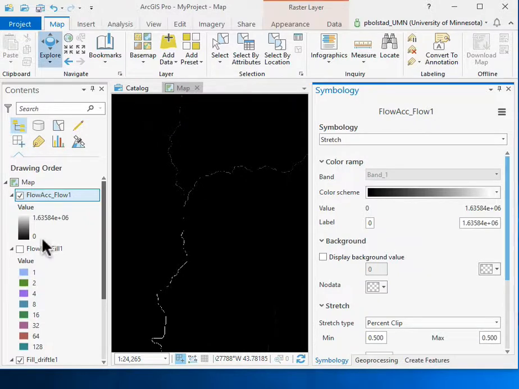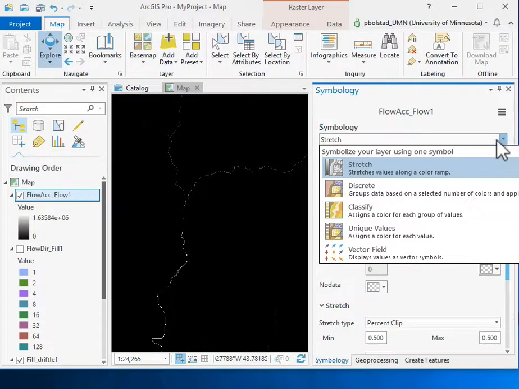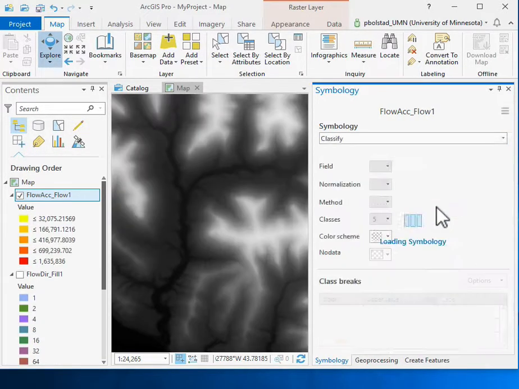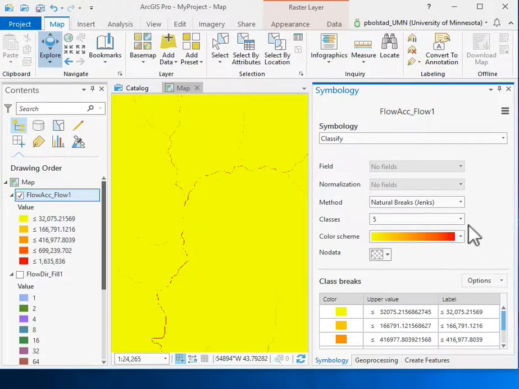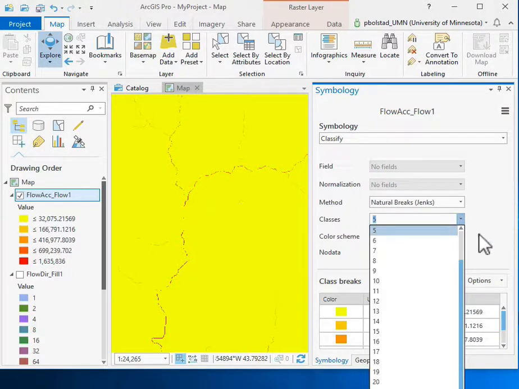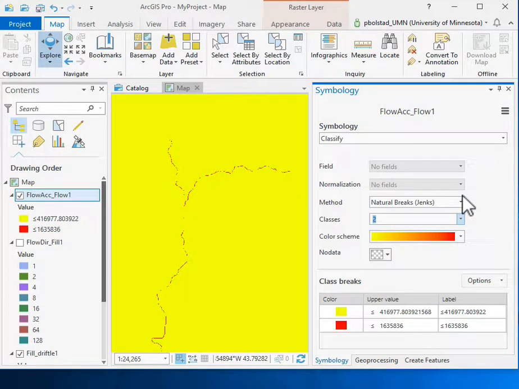But since you have such a range, from 0, a cell that receives no flow at all, to the ones here that are receiving from almost the entire area, the stretch doesn't appear to really show your data very well. Now you can monkey with the stretch a little bit. Rather than stretch it, you can classify your data. It starts with this Jenks natural break, and it's a little better. And if we go to fewer classes, it maybe even looks a little better so far.